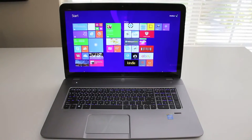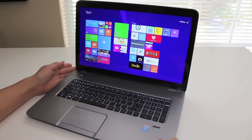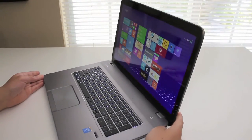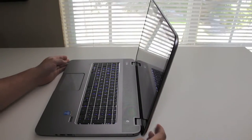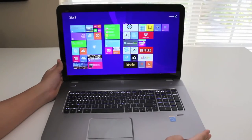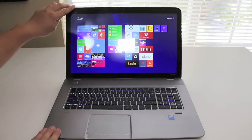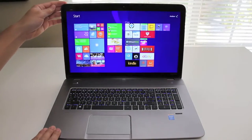Next up, let's test out the viewing angles on this 17.3-inch non-IPS display. All right, let me go ahead and rotate to the left. Still clear and visible. Starting to fade a little bit right here. Overall, the side-to-side viewing angles were good. Next up, let's test out the viewing angle by tilting the display all the way back. All right, here we go. The viewing angles for this section were about average.